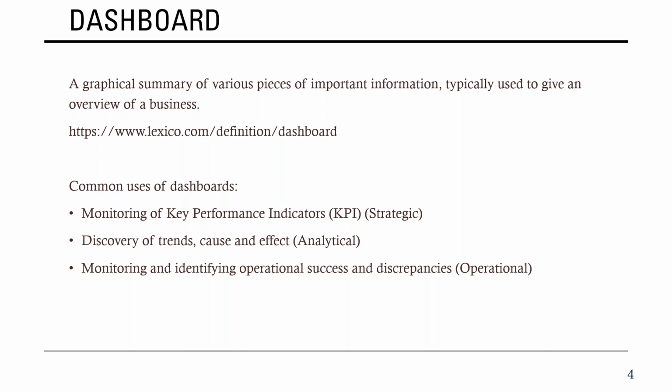There are common ways that we use dashboards in business, and one is strategically to monitor key performance indicators to make sure you're meeting the goals that you set out for your company. One way to use dashboards is in an analytical way to help discover trends or cause and effect of things that are going on in your business. And then a third way is to monitor and identify operational success and discrepancies.